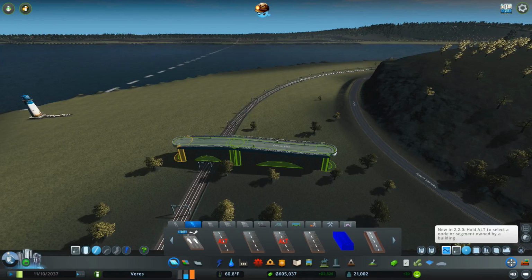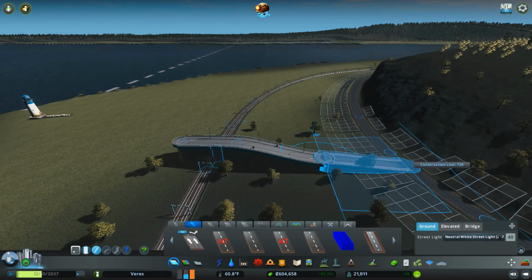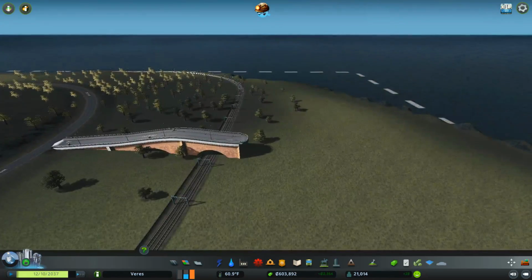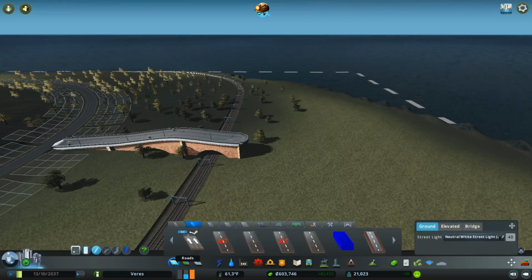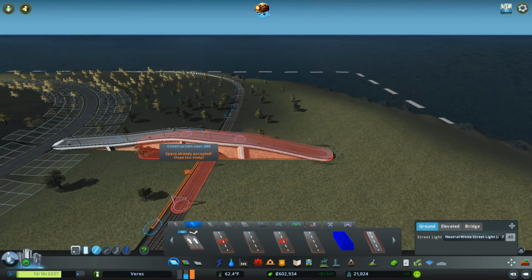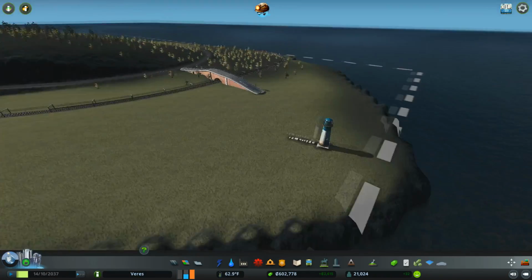And deselect this area here and that area there. And now we're gonna bring this side down here. Ta-da! Not too hateful at all. And we're gonna bring this side on down like so. There we are. That should be good enough for a train to come through.